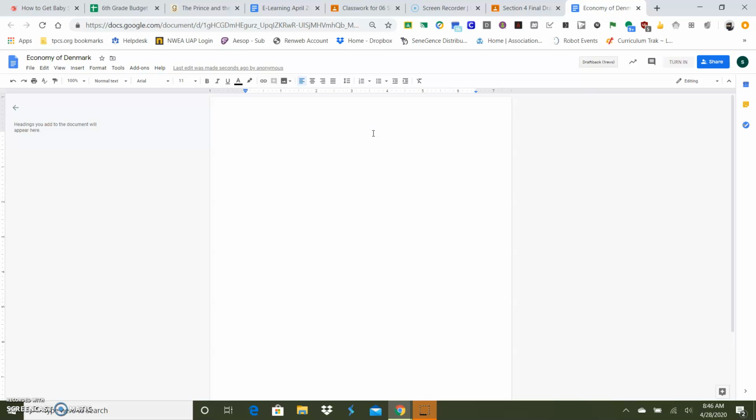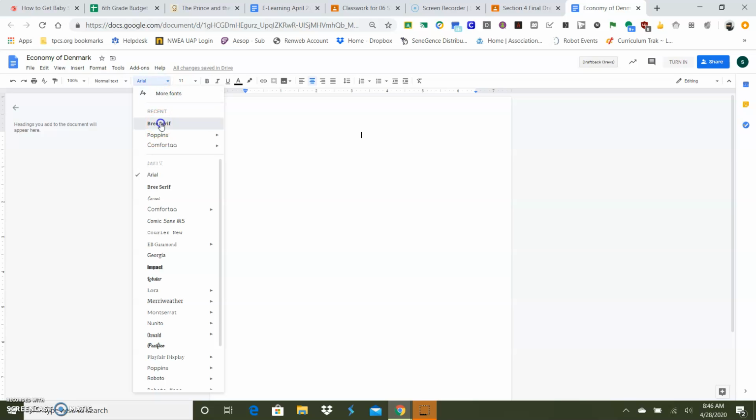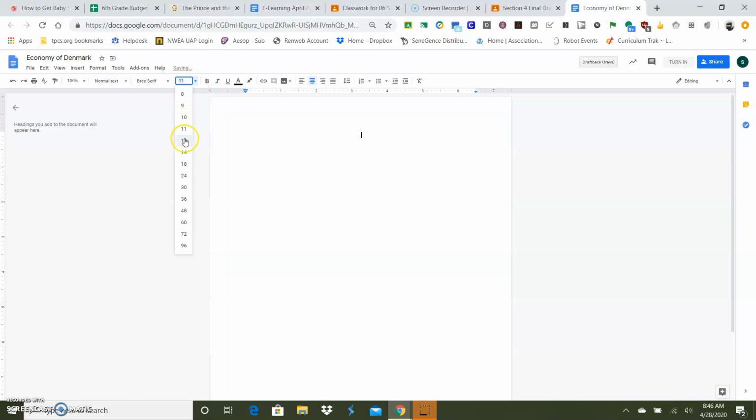And then according to our resource page, I need to center it and give it a title and make sure you change your margins, your font, all of those pieces, okay? So Economy of Denmark. Remember, you can bold, but not underline, okay?